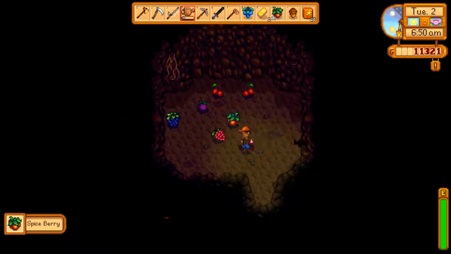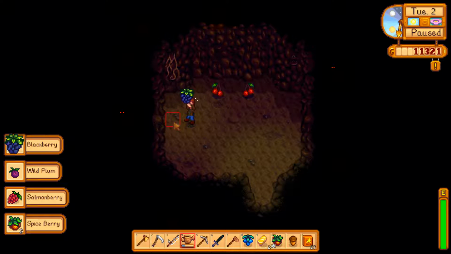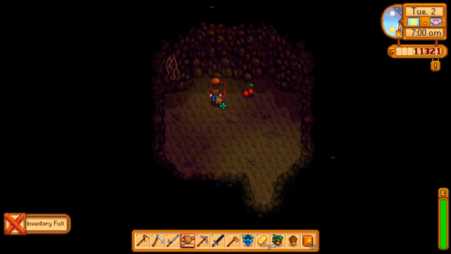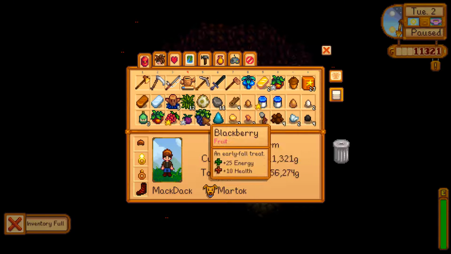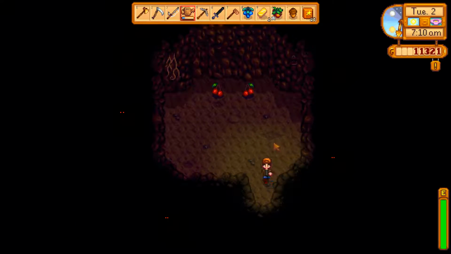Oh wow, there's a ton of stuff in here, huh? Spice berries, salmon berries. I know you can also make preserves, so I know that a lot of people make salmon berry jam. Why can't I pick this up? Oh wow, my inventory's full. Okay. I'll come back for those. That's no big deal.